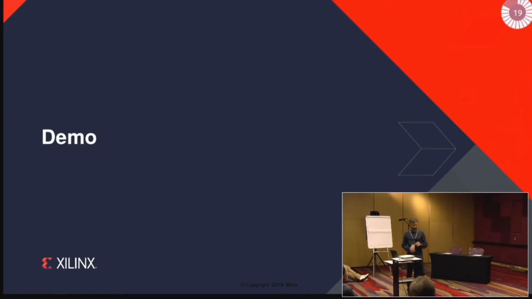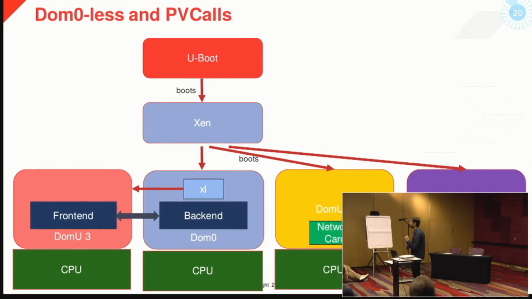Okay, so I'm going to show you a bit of a complex demo. Let me explain and talk through it. We're going to have U-boot with Xen. Xen will boot in parallel DOM0, yellow, and purple. So you're going to see 3 VMs with messages on the console all intermixing for about a second. And then you're going to see only DOM0.